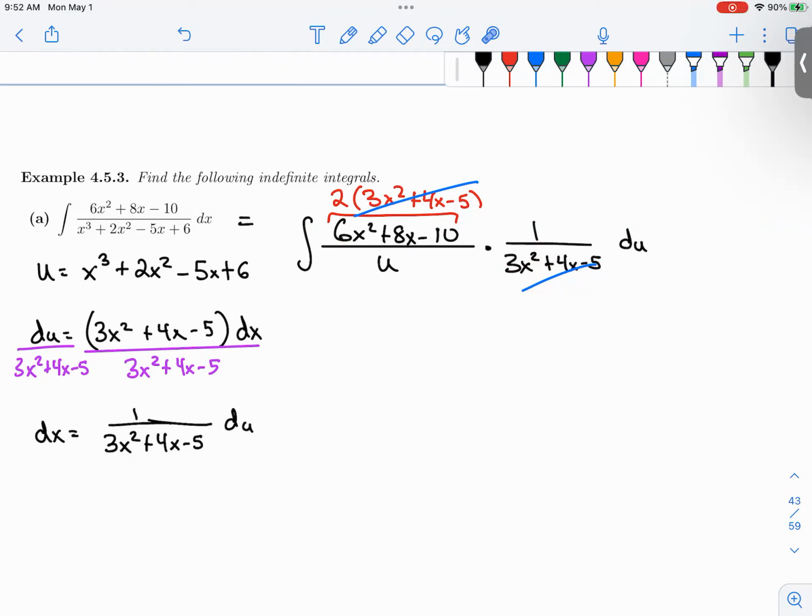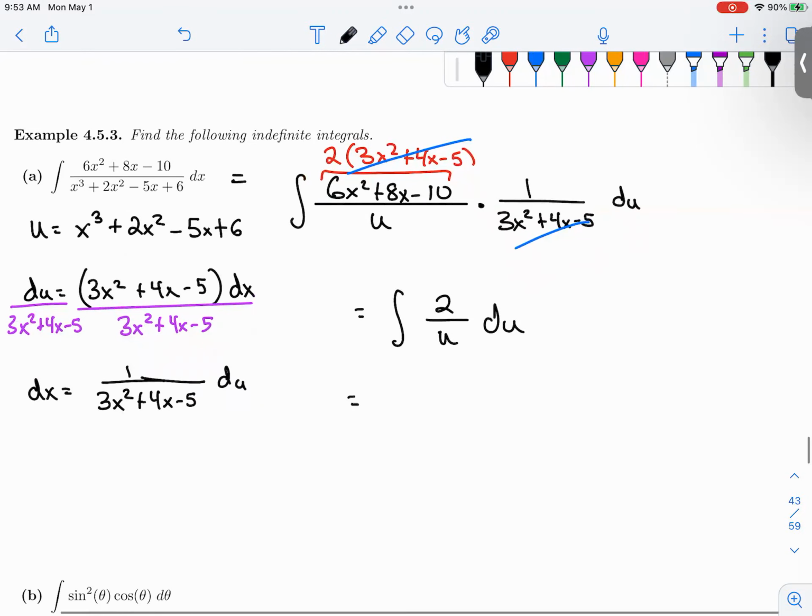And so now all the x's are gone, and we have this thing purely in terms of u. It's the integral of 2 over u du. Now all the x's are gone. We'll integrate with respect to u. A classic mistake that I've mentioned before is that students will now replace u back with x squared. Don't do that. Only wait until you've integrated. Once you've integrated, then you can replace the u's with x's.